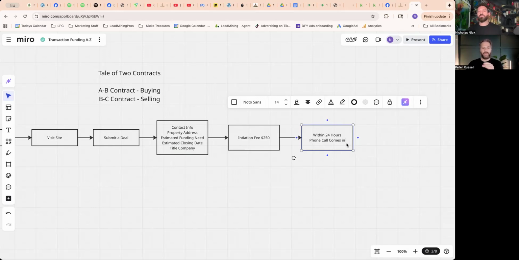And then the biggest first step, once we have your info, is you introduce us to whoever's handling that closing, because most of our communication is going to be between ourselves and the closing company. They're the ones that we go back and forth with as far as updates, if there's price changes, if there's date changes. The great thing about that is we're not bugging the crap out of you as a wholesaler, right?